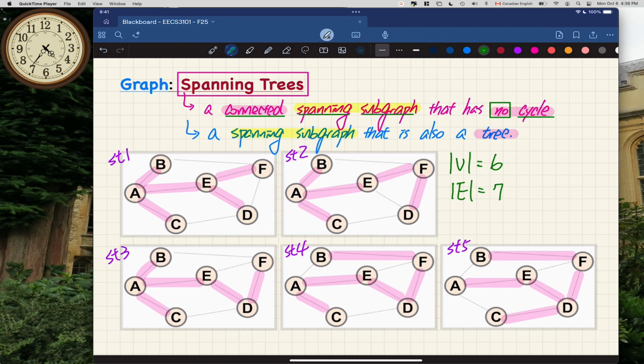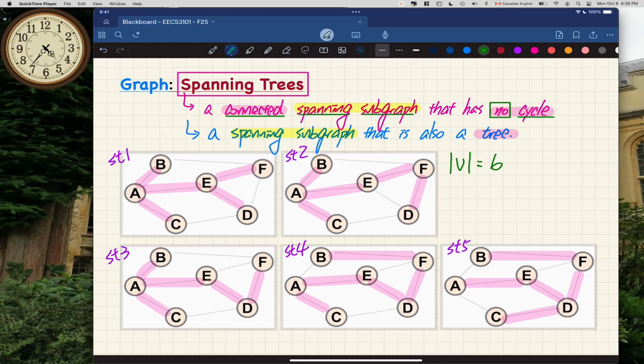You know what? Let me not confuse you over here. So I think it'd be better, let me not mention this. Okay, sorry. Now, the vertices for each one of them will be spanning, so it's exactly equal to 6. Okay, 1, 2, 3, 4, 5, 6, all the same. Let's count the number of edges.